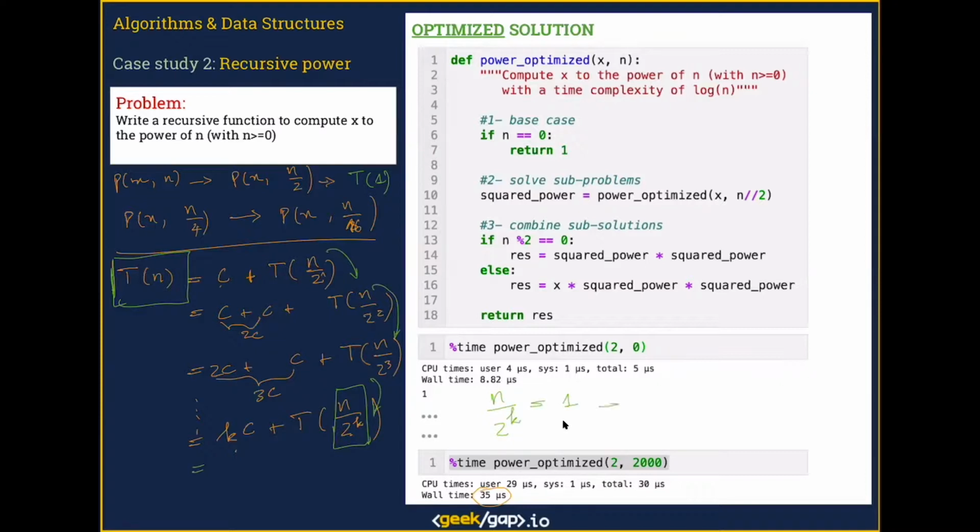Which equals n equals 2 to the power of k. And it's this k that you're looking for, right? Because we know that when we are at this step here, for example, we have already done 2 steps in our attempt to solve the problem. When we are here, we have tried 3 steps. When we are here, we have tried k steps in our attempt to solve the problem.